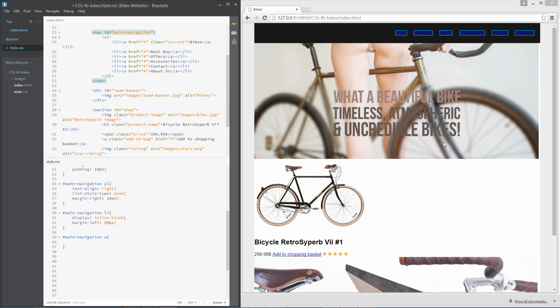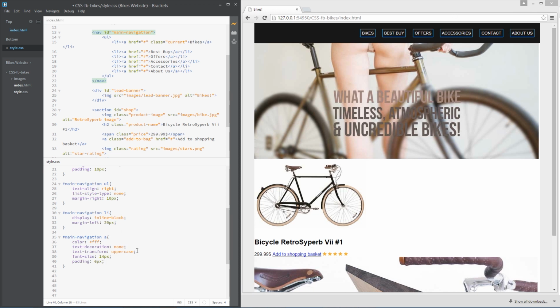And with these, we'll say we want to give those a color of white, which is FFF. Text decoration of none. This is going to take away those underlined rules underneath the A links. And then we'll say we want text transform, and we're going to make these uppercase. And then finally, we'll give them a font size. Let's do that properly. Okay, there we go. Font size of 14 pixels. And in fact, one more thing, I'm going to give those a padding of 6 pixels. Cool. So they are the links at the top of the page now.